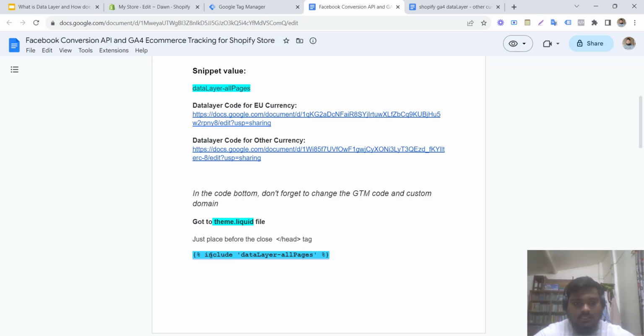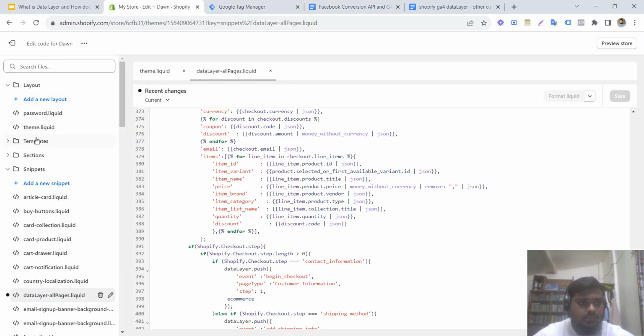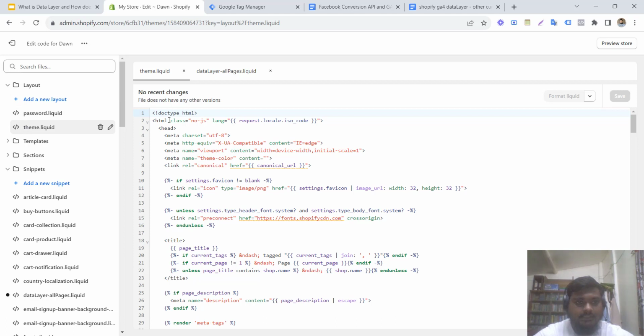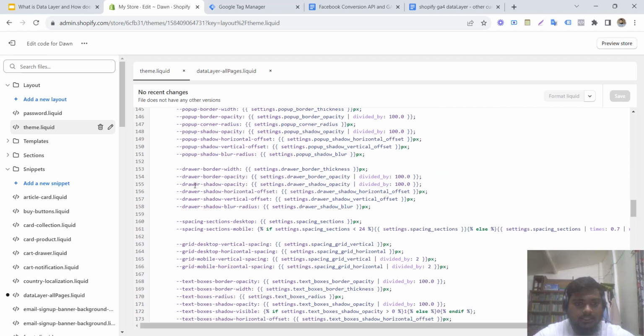For this, let's click this code and go to your website's theme.liquid, then find the header. Under the head tag we have to paste it. We can also paste it before the head closing tag.